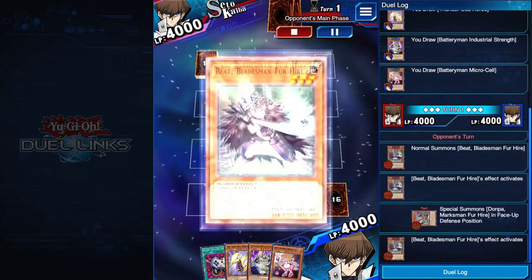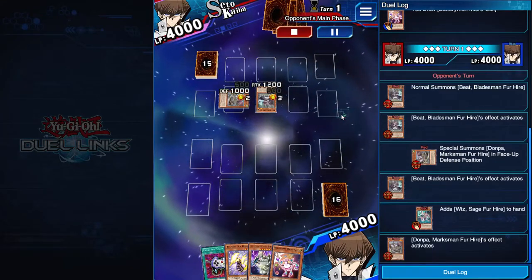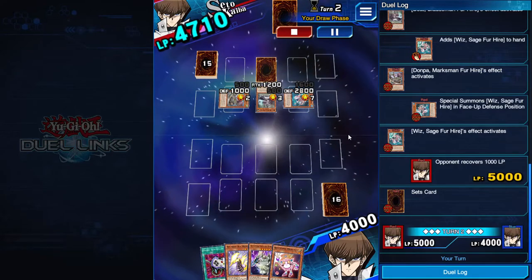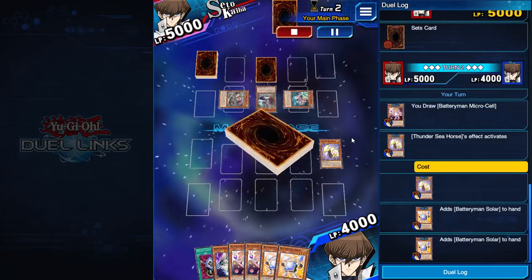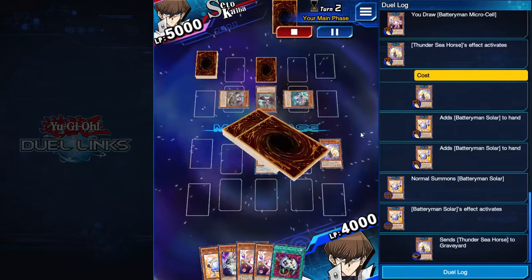But yeah, so he's going to go Beat into Dampa here. Dampa into Whiz, gain 4k. Or not 4k, gain 1k, so he's going to be at 5k now. And as you'll see in a second, I am able to OTK him through 5k, which is pretty cool. So I don't open the best here. I only have Econ as a defense.